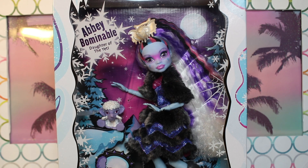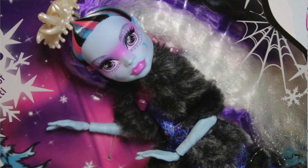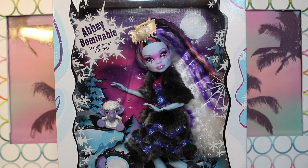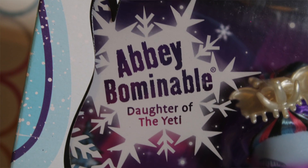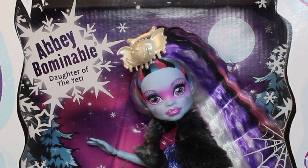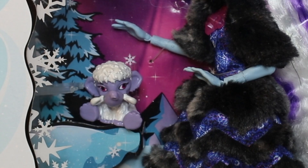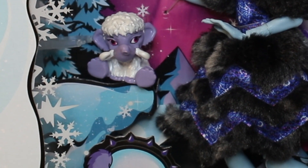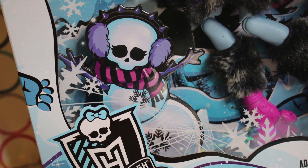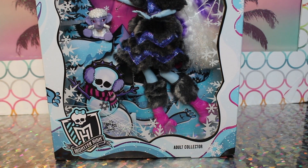Her packaging is very pretty, actually — it's very cute packaging. It's in a nice slim cardboard sleeve box with some nice icy, snowy design down the sides, and there's a little snowflake with her name in the upper left. You can see a cute little aurora borealis looking background with multicolored sky backdrops, like pinks and purples and the moon. It's very pretty, I really like it. There's a cute little cardboard snowman on the bottom left, and it says adult collector on the bottom.